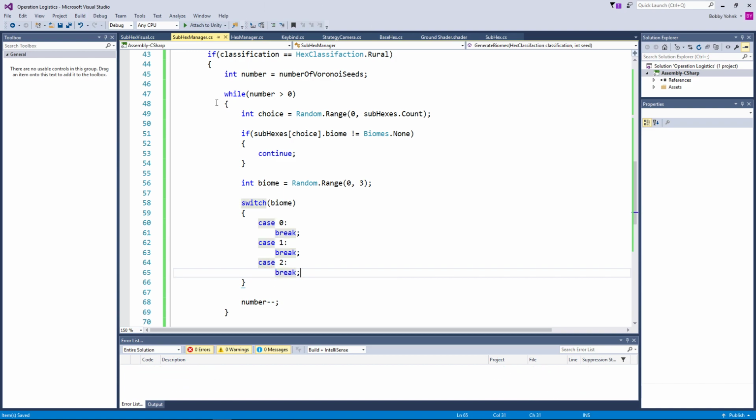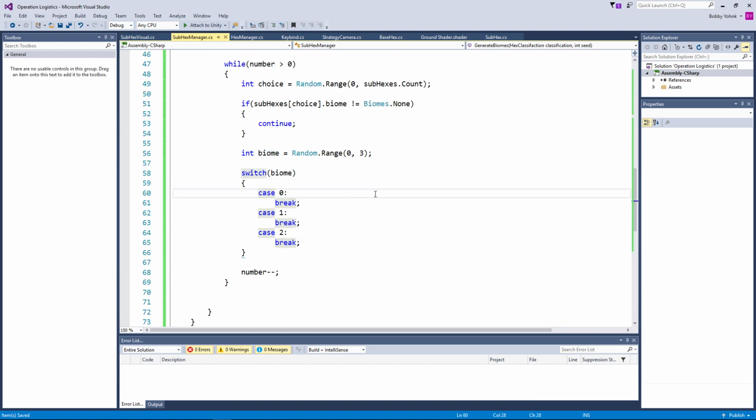Okay, so right now, this switch statement won't do anything, obviously. However, if biome equals 0, then it will execute this code. If it equals 1, it will execute this code. If it equals 2, it will execute this code.